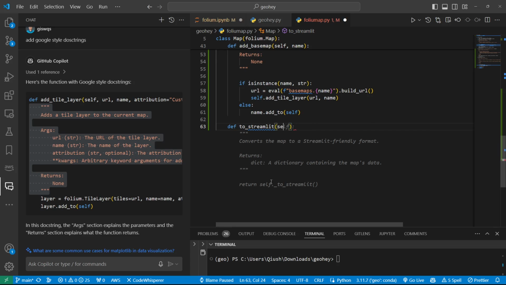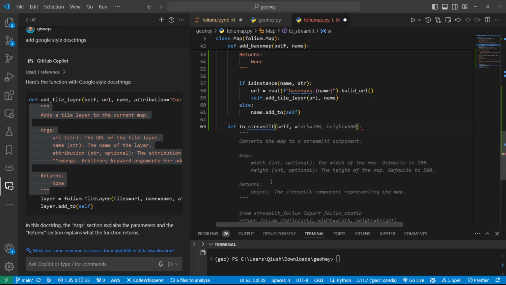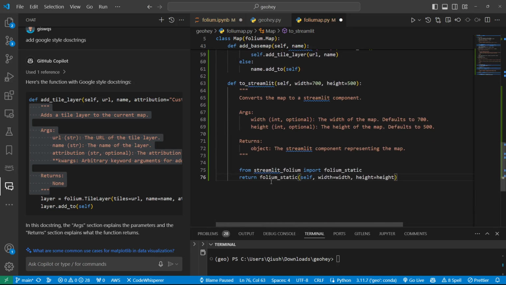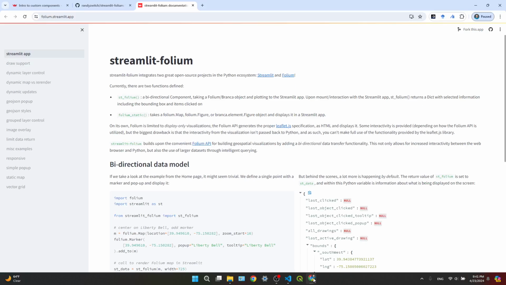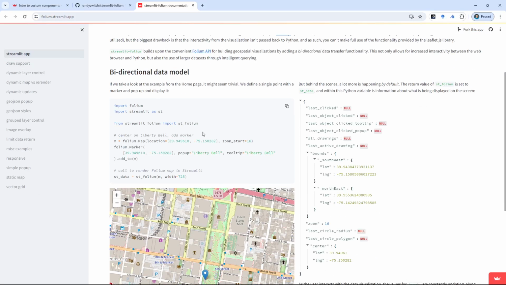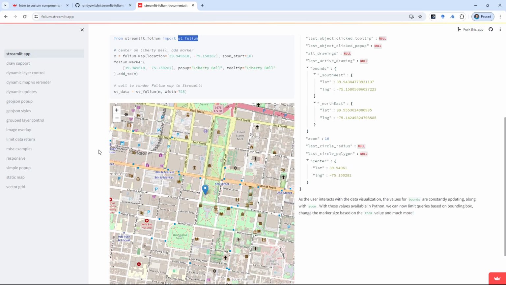Colab is pretty intelligent. It knows what I'm going to use. For the streamlit-folium package, we use the folium static. There are two functionalities: the folium static, and there's another one. Which one do you want? Do you want some bidirectional?